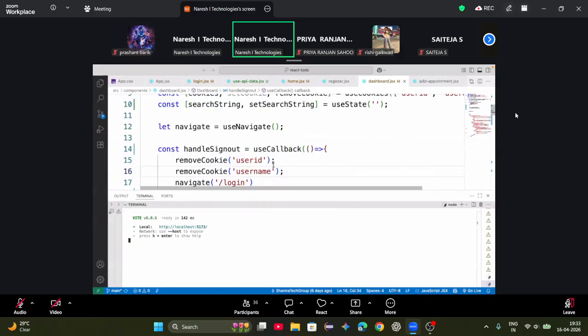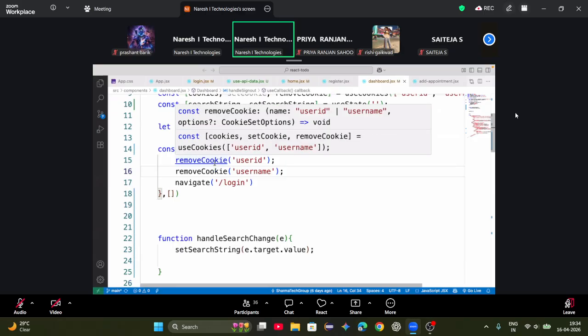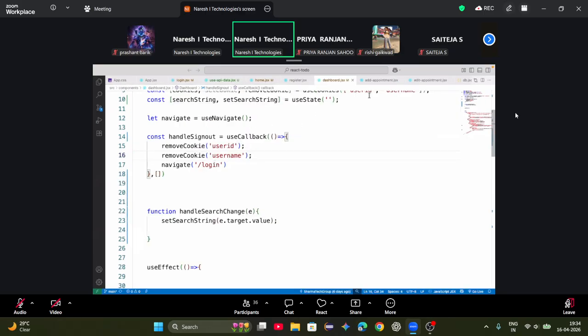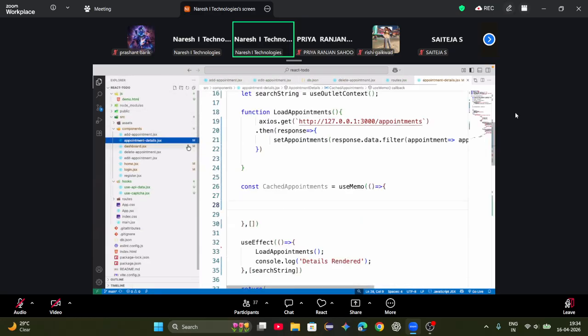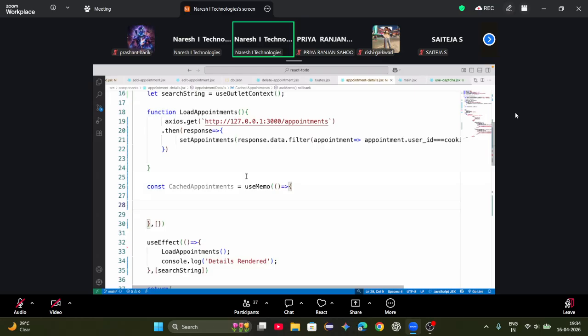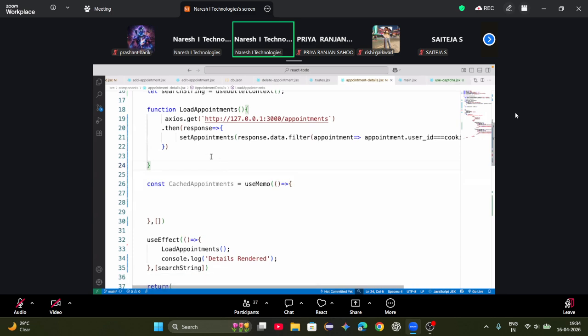First thing, we will go to the appointment details. In appointment details, first point, we will create several levels here. Let's see what the levels are that we need to do.